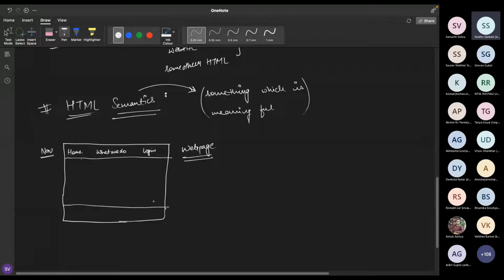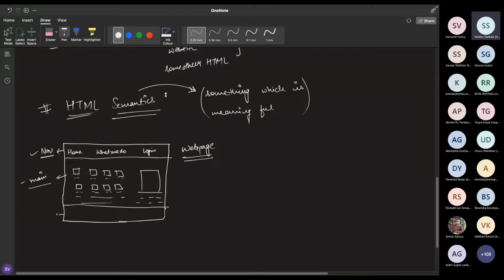And then we saw there was some content written, like an image, let's assume a big image, small images, and some content written over here about the products, right? So this was the basic layout which we just saw. This basic layout is considered into the category of main content, right? This is my navigation bar. This is my main content.